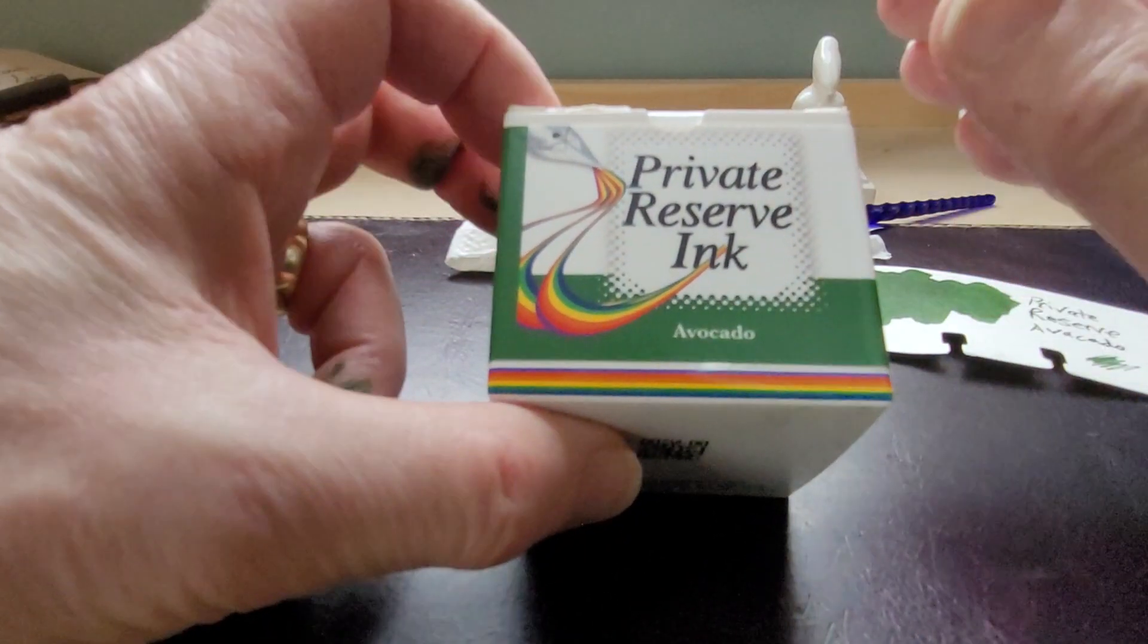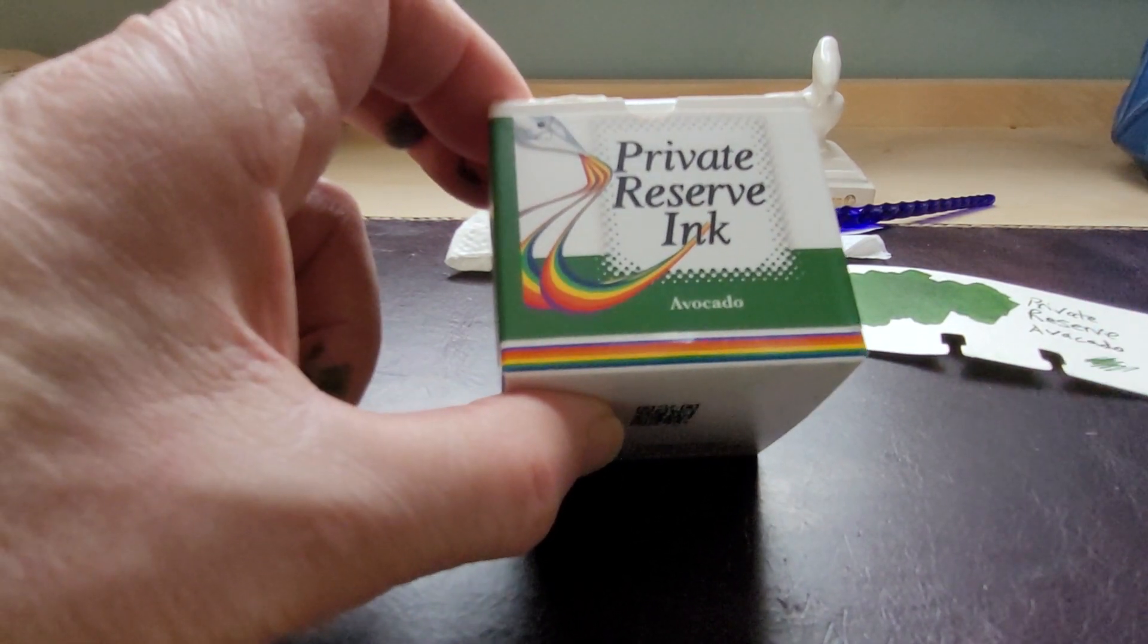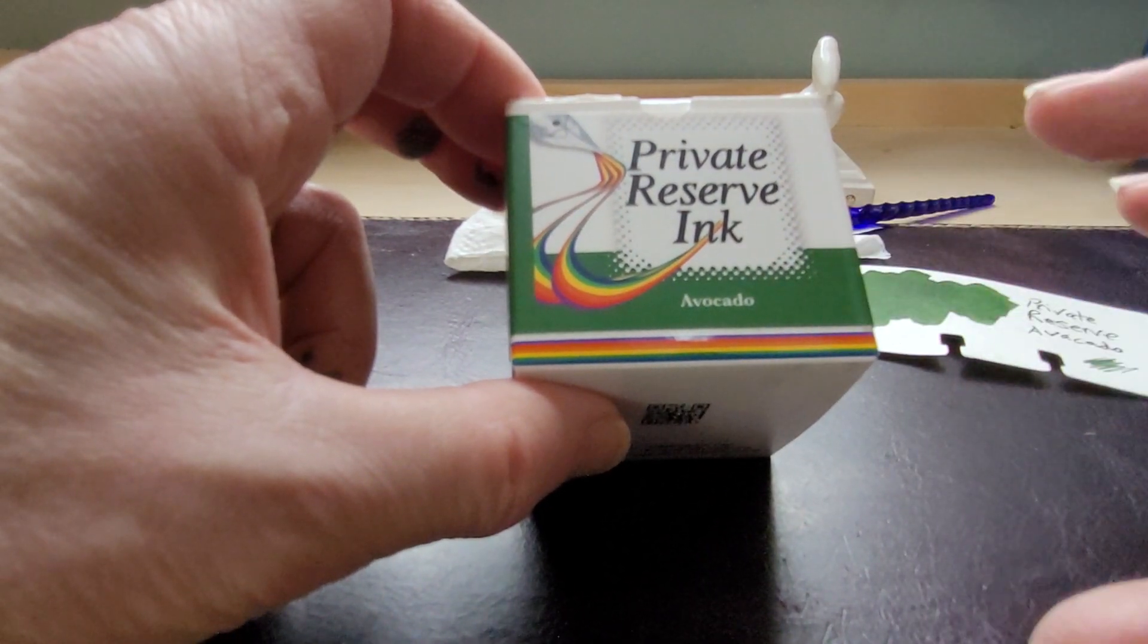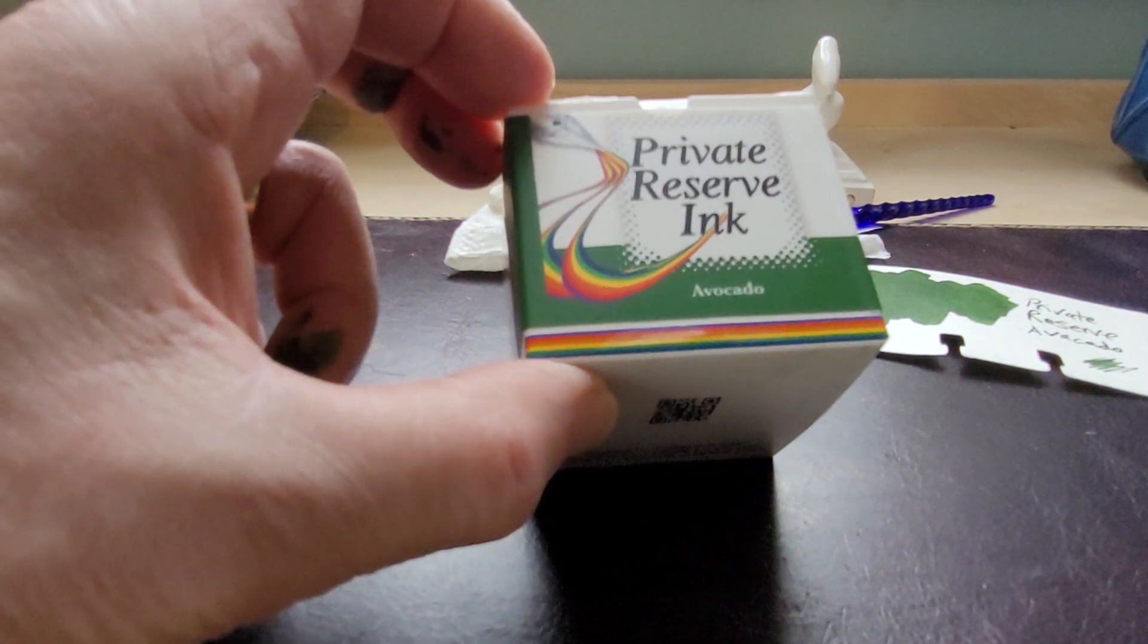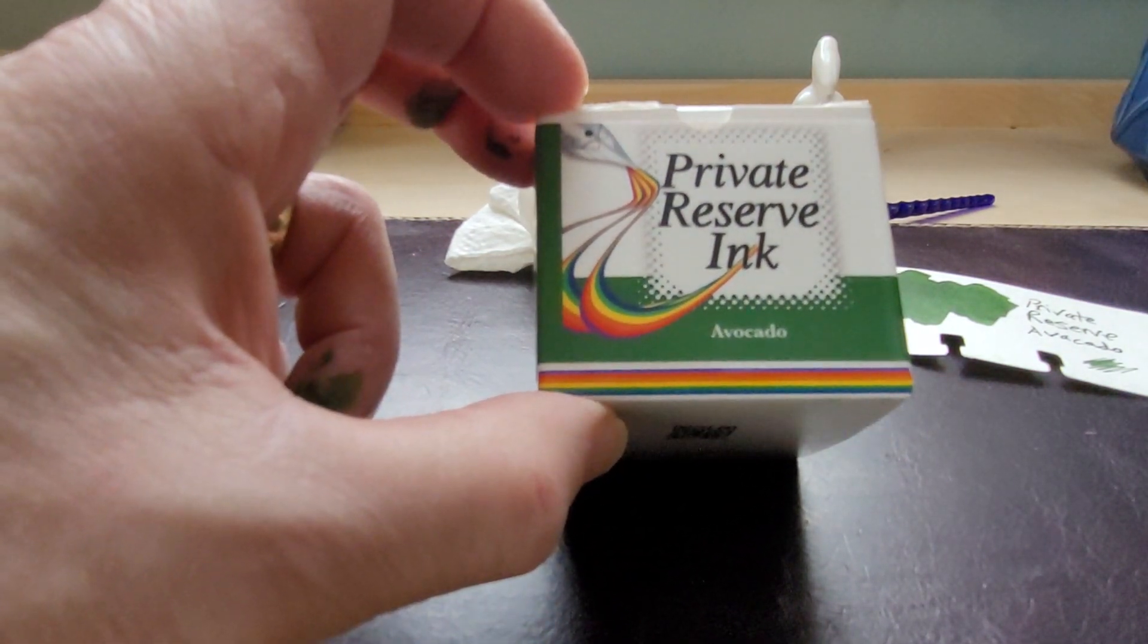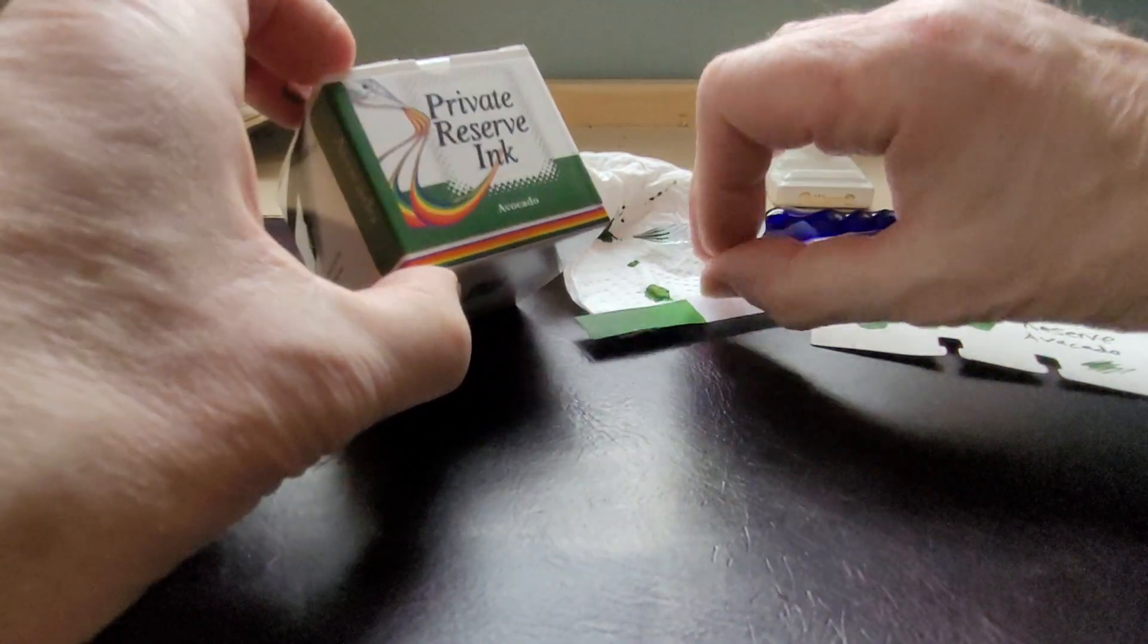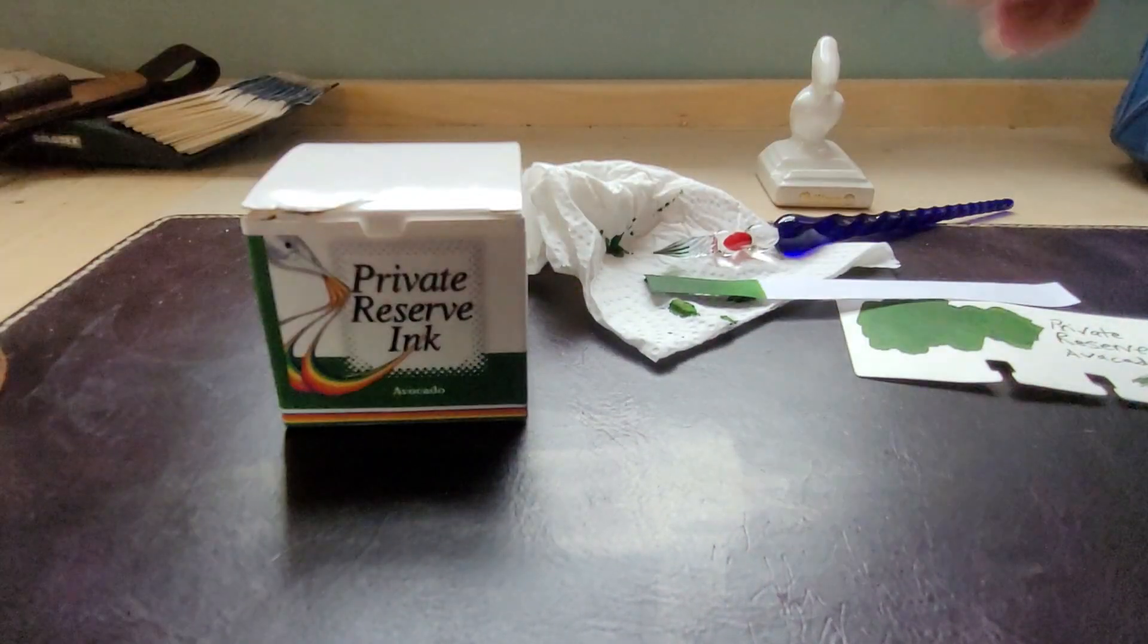One of the things I like about the bottle is it's a wide mouth bottle. Also, it's a very stable bottle. Sometimes when you get a certain ink and they have a little opening and you're like, how am I going to get certain pens into that? It can be a problem. But I like the shape of this bottle and the bottle itself is quite attractive. The labeling on the bottle is quite attractive. The box leaves a little bit to be desired. But the color actually is very, very close when you look at it on the label.